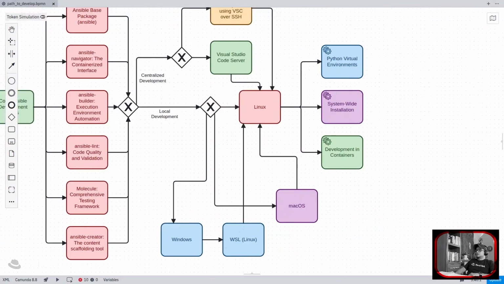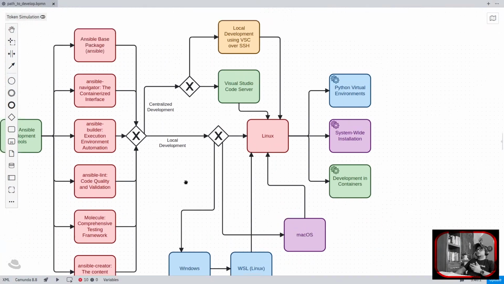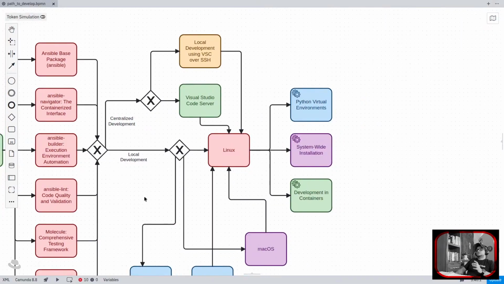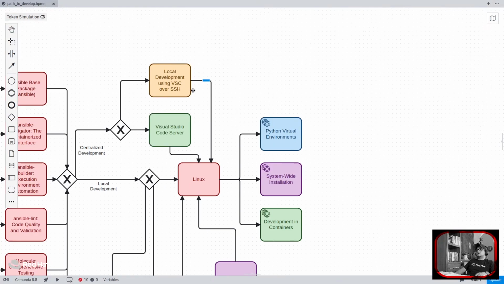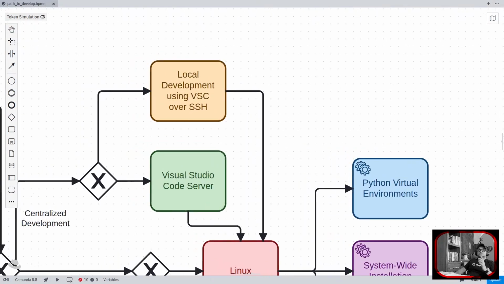in a document. The thing that we haven't talked about yet is, what if we don't want to develop locally? What if we want to use a centralized development model? In this case, as mentioned, we have two basic options. You either develop using Visual Studio Code over SSH with a centralized development server, or you use a Visual Studio Code server, which allows you, through the browser, on any platform, be it a computer, a tablet, or a cell phone, to connect to the system and have a fully configured Visual Studio Code through your browser. So let's explore these two options.